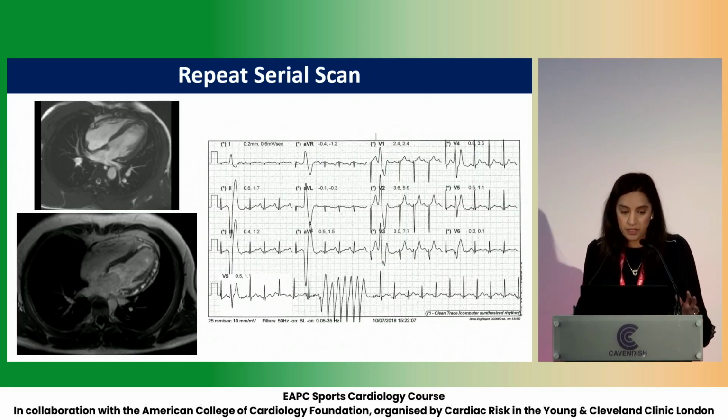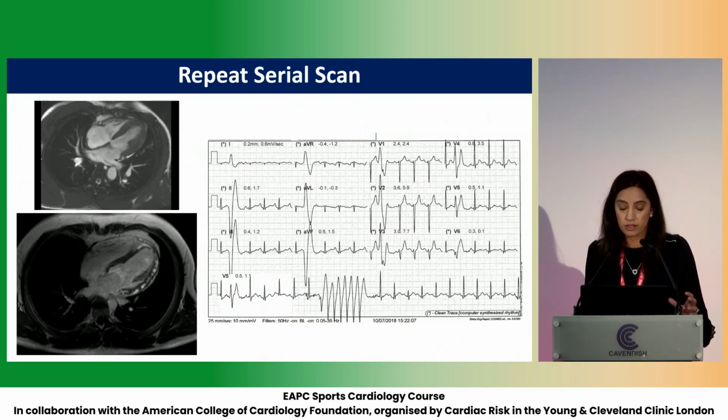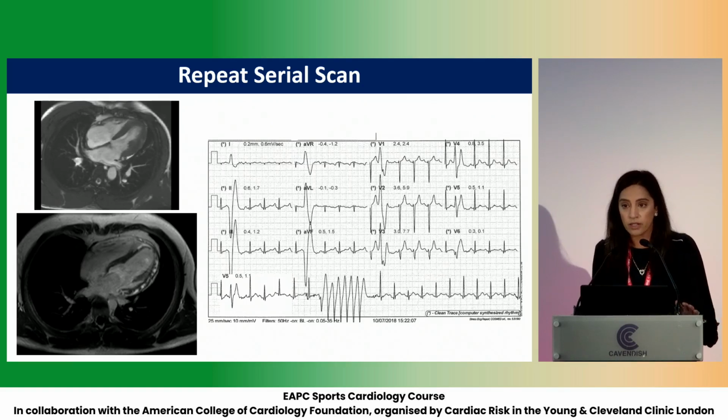He comes back for a repeat evaluation. His LV function looks great. But look at that, he's got extensive patchy mid-wall fibrosis in several territories. And on further assessment, he was also identified to have some non-sustained VT. So it's this sort of a picture that would make me worry. But what have we got from the MRI? We've identified his etiology, we've identified whether there's ongoing inflammation, his LV function, but also to check for extending scar on serial MRIs, because not all scar in the lateral wall is secondary to myocarditis.